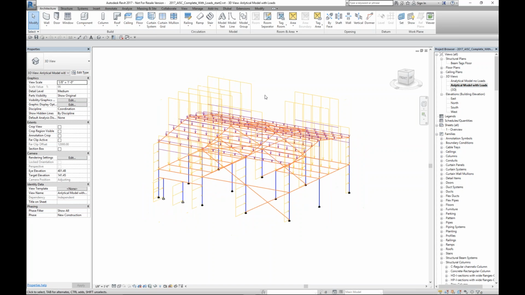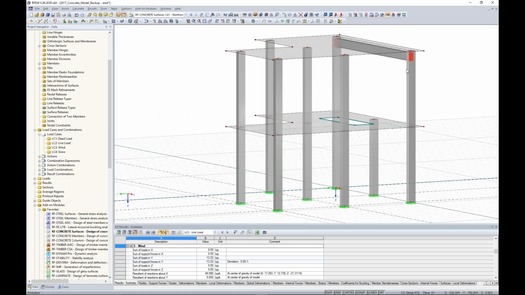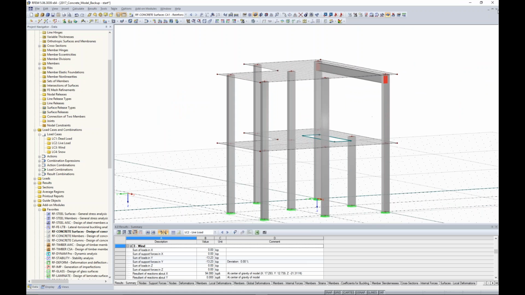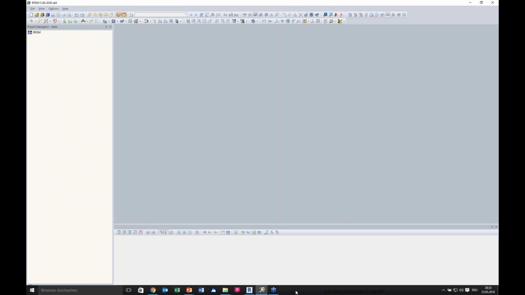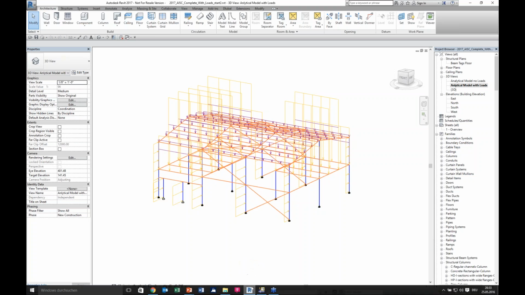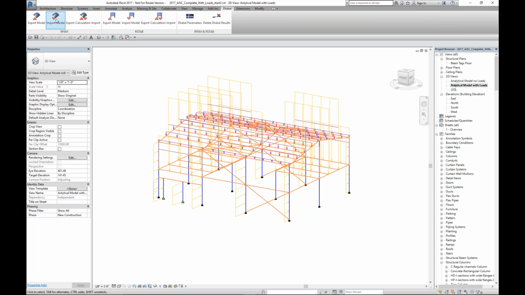In the ideal case, everything is there, and what you can do is, okay, maybe first I close my other model here inside RFEM, and I'll keep it closed, and I go back to Revit. I start the interface, and I can export, calculate the model, and import the model right away.